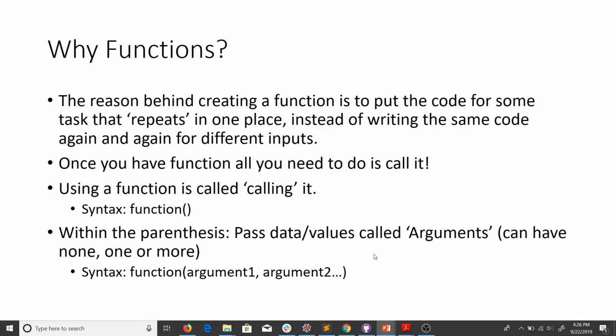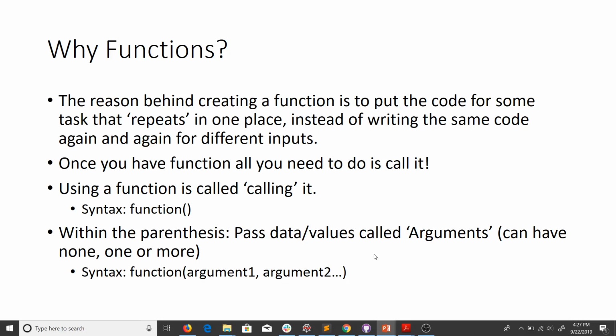It's also easier to find errors in a single chunk of code rather than writing the same code again and again and then debugging it. Another advantage of using functions is that we can break down complex operations into simpler steps and write a function for each step and then call those steps rather than writing the code again and again.